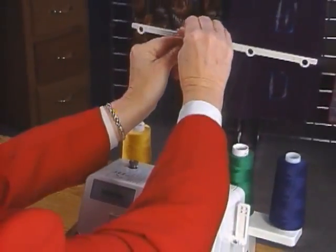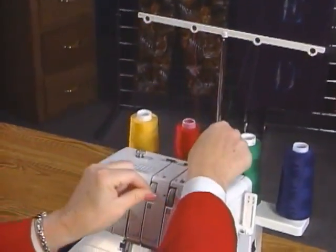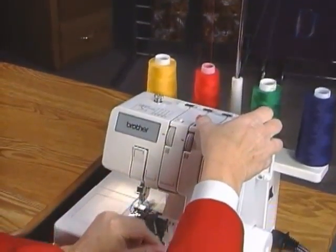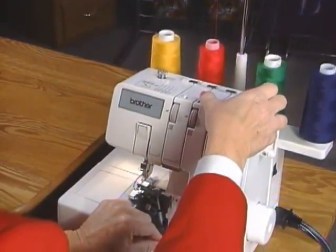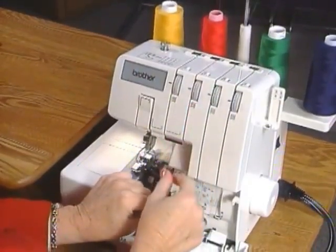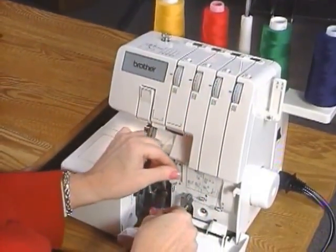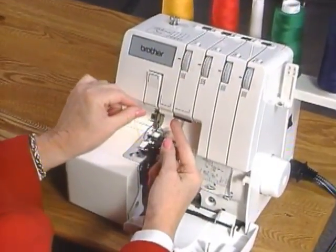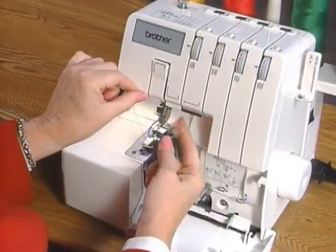Next is our red right needle thread path. Bring your thread up through the thread tree. Clip in through the first thread guide. Holding the thread tension disc release button to the right while placing the thread into the tension assembly assures that you get the thread into the tension spring. Now we're going down the lay-in threading channel.